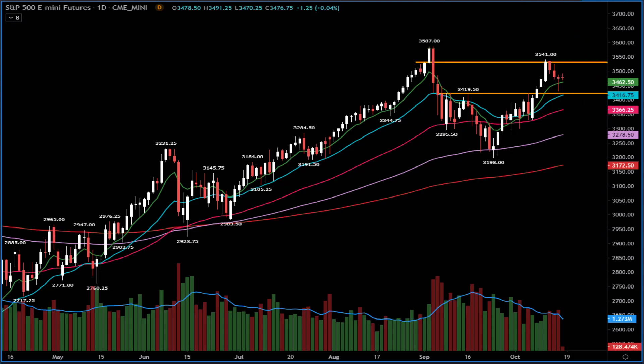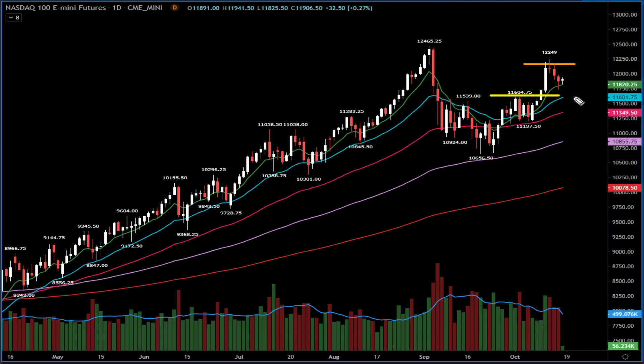Be very careful not to get caught in this range. Nasdaq — exactly the same thing: big explosion last week, breakout above 11600, and on the big moves you take profits. One-two-three days pullback, stopping exactly at the 8-day moving average. What's next? If we break below 11800 we have 11600, and I'll be extremely bearish on the market if Nasdaq goes below 11600, because that's below the 21-day moving average and also the breakout point — it should act as support. If we break below, I'll be extremely bearish. Bull case needs above this week's highs at 12249. Right now it's a patience game.